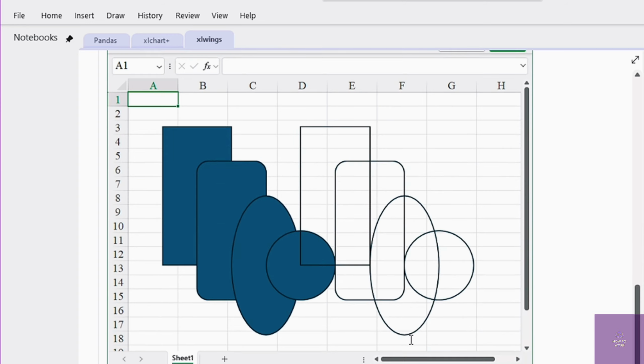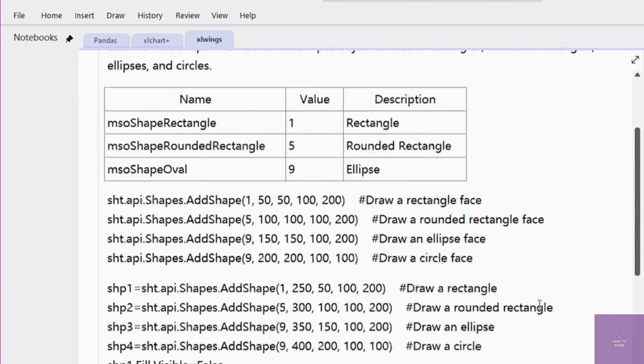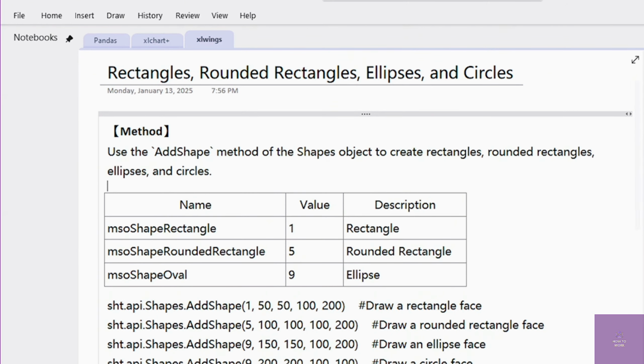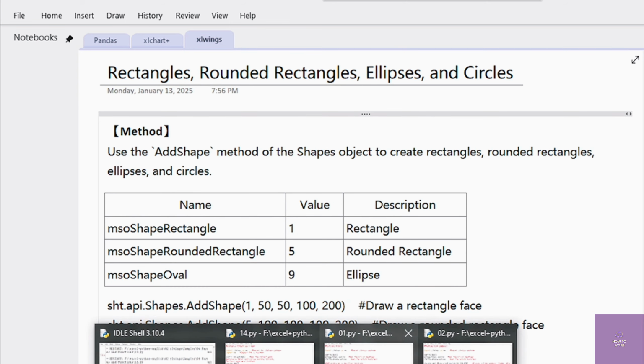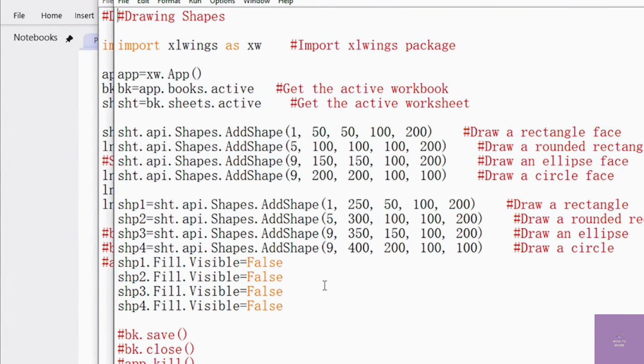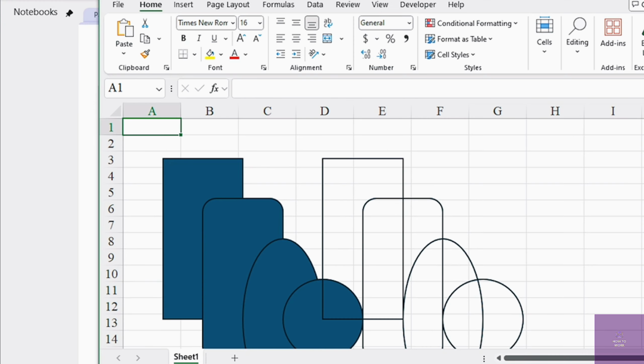Then it becomes like this. By default, they are all regions. Okay, let's see the example. Run. Rectangle, rounded rectangle, ellipse, circle. The region, only lines.